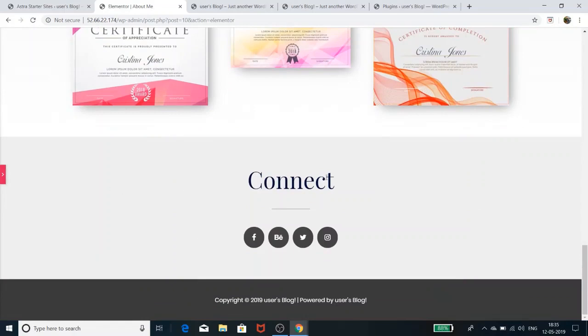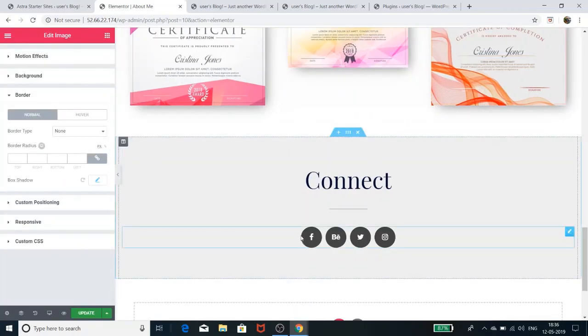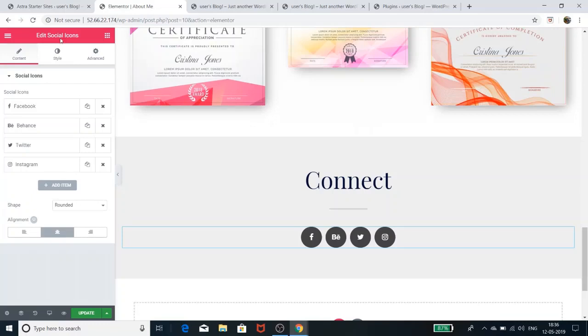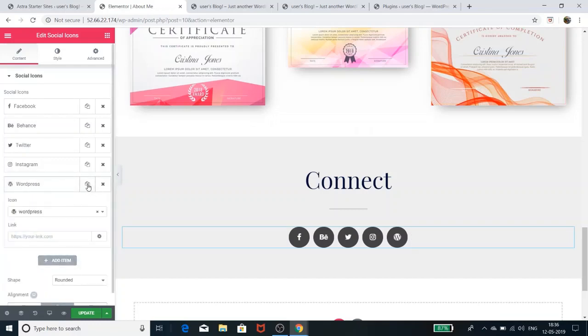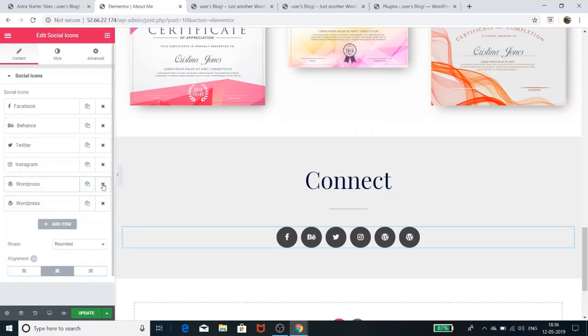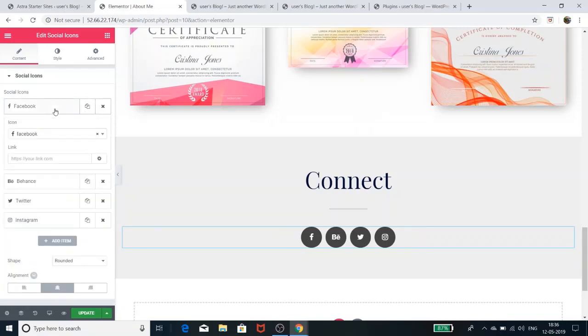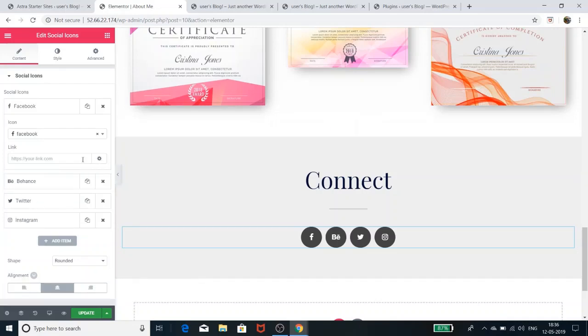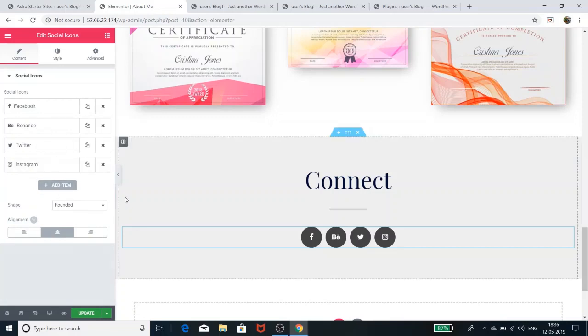And this is the last section in the about me page: you have a connect section over here, and you have these social media icons down here. You can just come here and right click, edit social icons, and you get a social icon element in Elementor. You can add new, and you can name them whatever they are. You can change them, and add the links to them. If you click on Facebook, you can give your Facebook link down here, and you can open in a new window or add no follow. You can click these accordingly the way you want it to be. So these are the things which you can do.